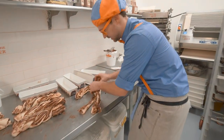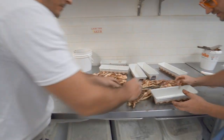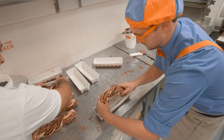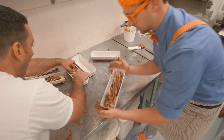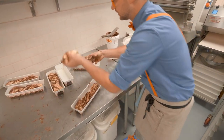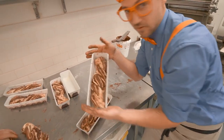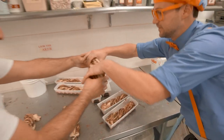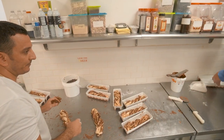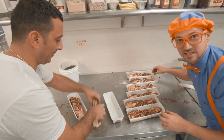So it looks like we're putting them in those boxes. Okay, so here's the box. And we do this inside. Let's get the roofing. Whoa, look at that. Wow. Whoa! Oh, thank you! Okay. Whoa, and there's another one! Yum! Ooh, thank you! Woo! Oh! Two. Okay, two more boxes.